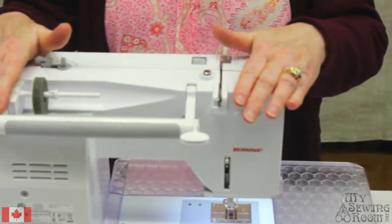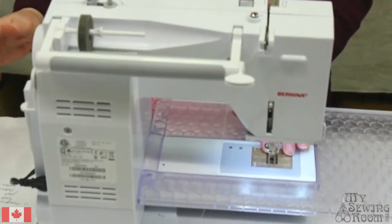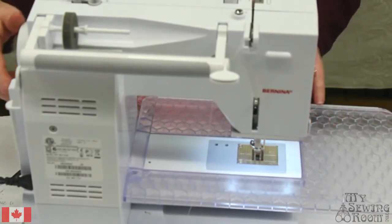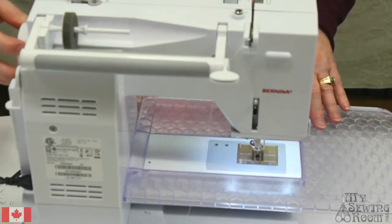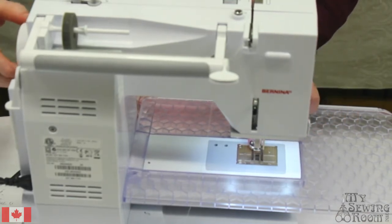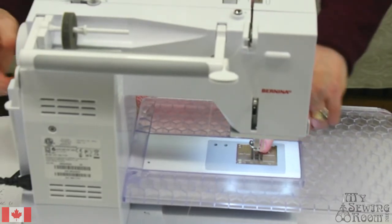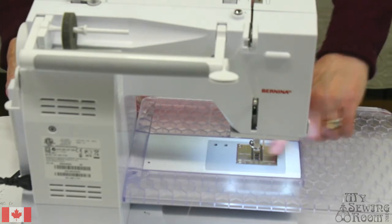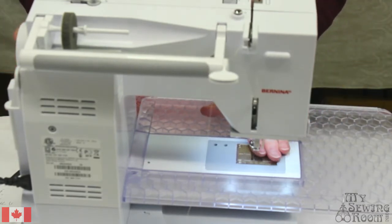There you go. I've got it turned the other way, just so that you can see the feed dogs here. I don't know how well you can see that, but if I rotate the flywheel, you can actually see them pop up. So those are your feed dogs. On this machine, the button is here on the side. When I push that, those things drop down and we have a smoother plate.